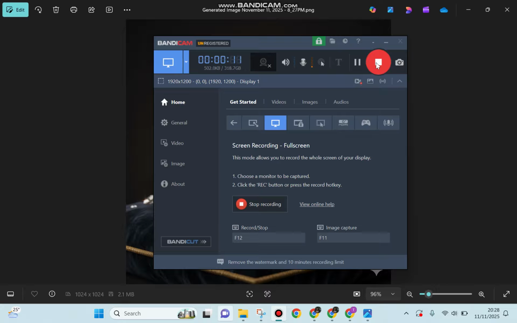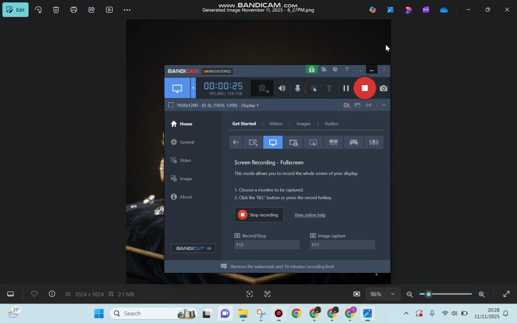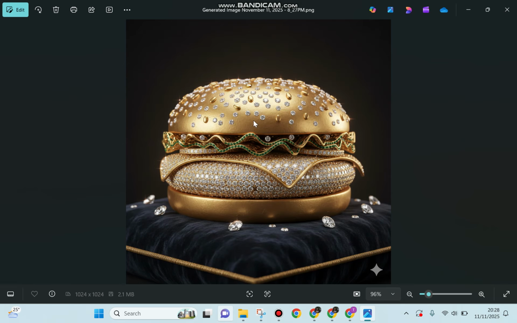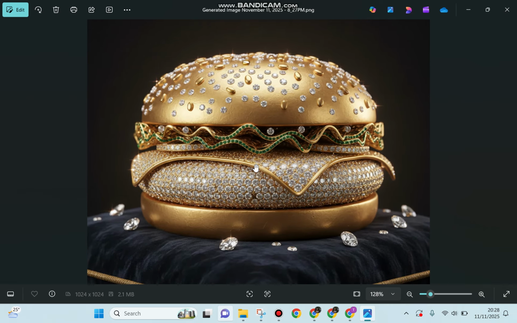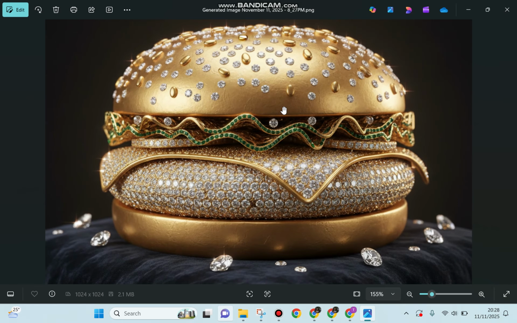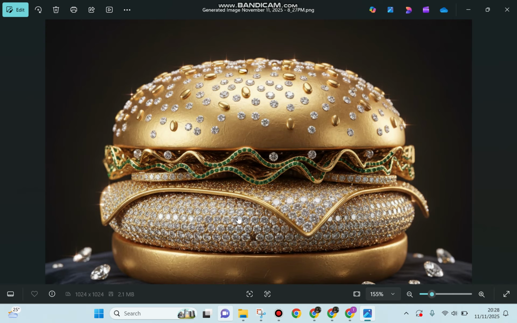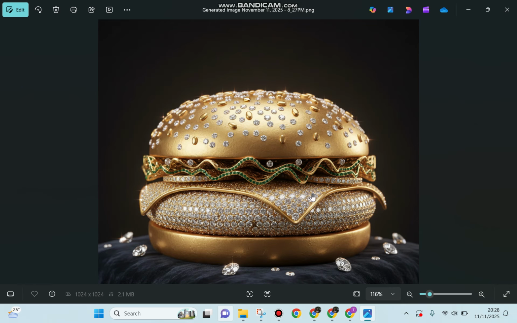So guys, have you ever imagined a burger made from diamonds and gold? How is that possible? And what if we turn it into a picture? Yes, we can, guys. In this video, I'd like to share how to create this picture of a burger. As you can see, it's a majestic, super luxurious burger made from gold and a lot of sparkly diamonds all over it. How to create this picture? It is very simple. So without any further ado, let's get into the tutorial.